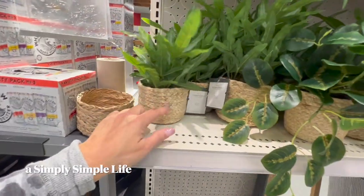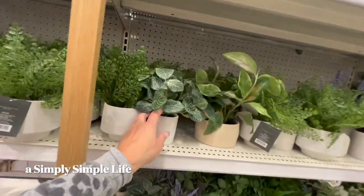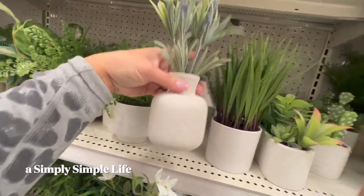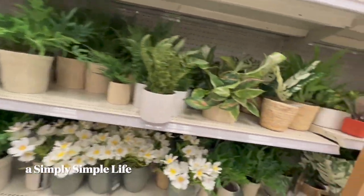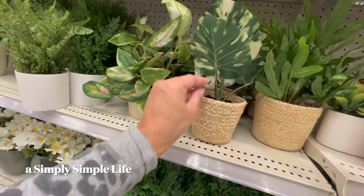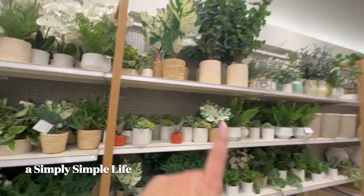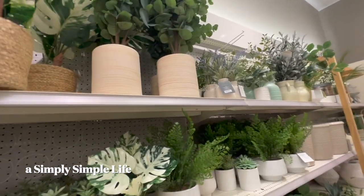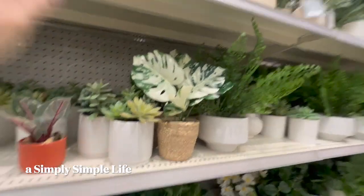These are always nice because I like the little woven basket. But these are perfect — like this one, this one's very nice, I would totally get that. But I like this one. How much is that? Fifteen dollars. They have really good ones this year. There's a bigger one, but I think this is a good size.